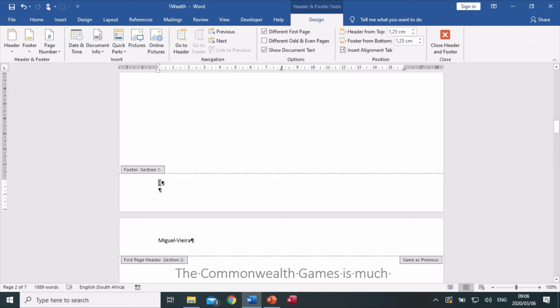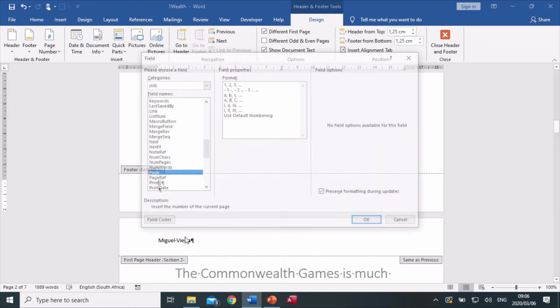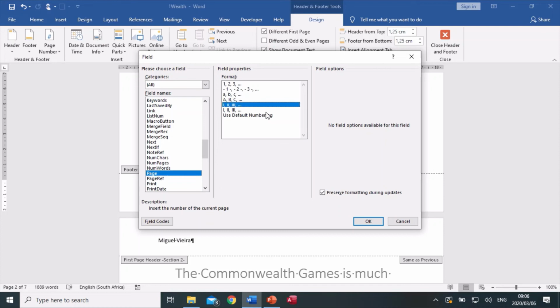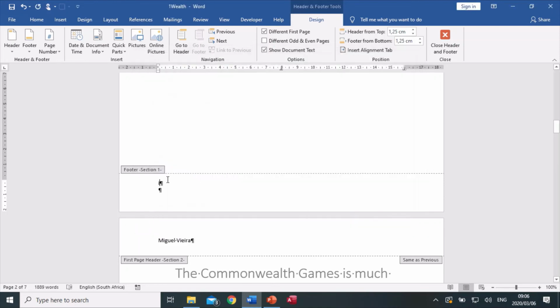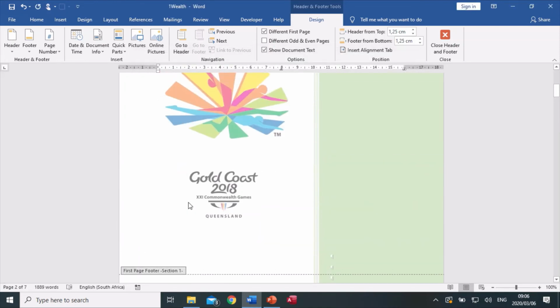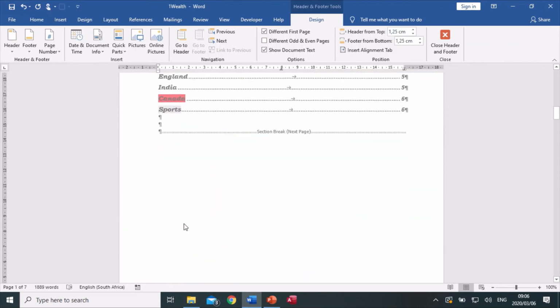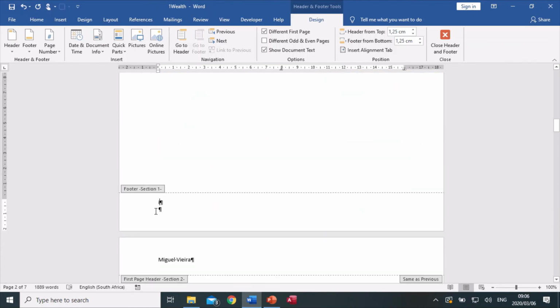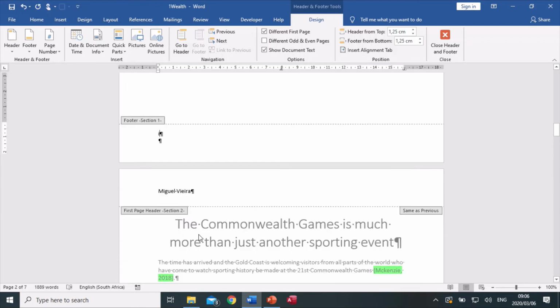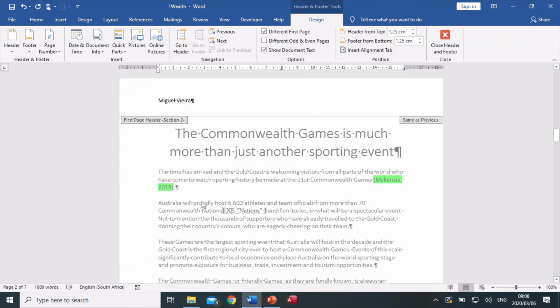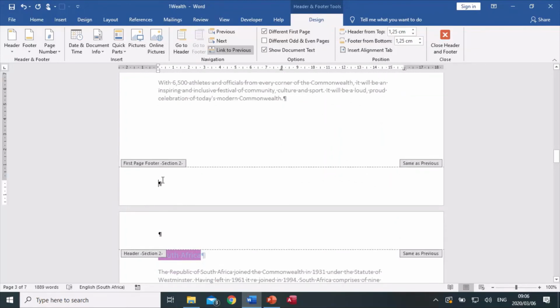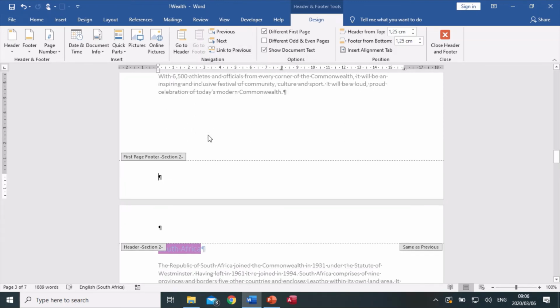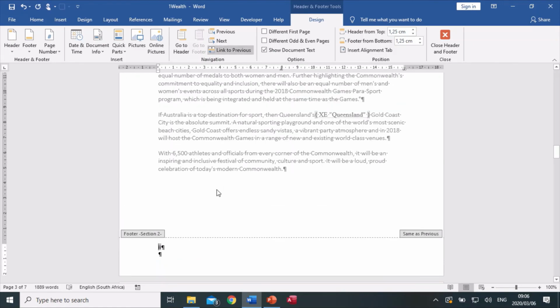Now when I select this number and I right click on it, I'm going to go edit field and change it to the Roman numerals. So there we go. First step is done. So the first page doesn't have a number, and the second page starts at 1 and has been formatted to Roman numerals. Now what we're going to do is come here into section 2, and in section 2, first thing I need to do is make sure that it is not linked to previous, and make sure that there isn't a different first page.